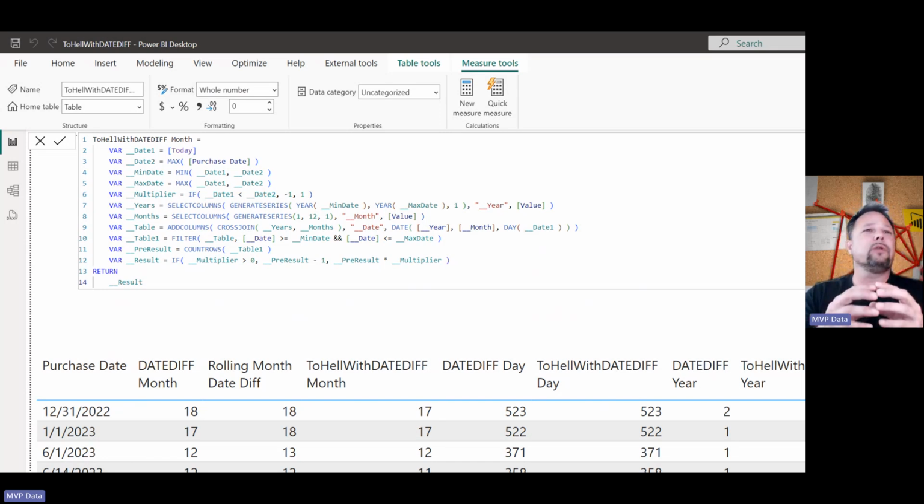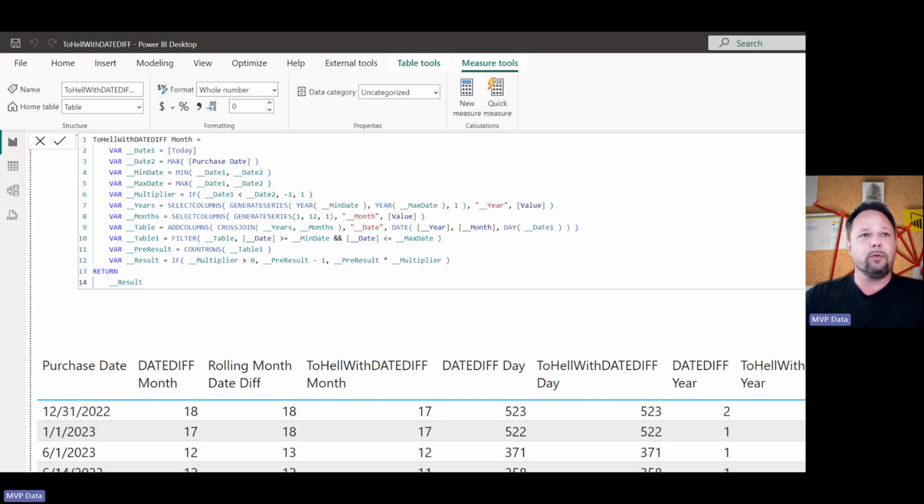We cross join those two together to get the Cartesian product. We add our column, and this column is a date column. So we're doing DATE of our year column, our month column, and our day of date one, because date one, the first parameter, is always what we're comparing to, right? So now we have an actual date, just like we ended up with in the quarter version in the last video.